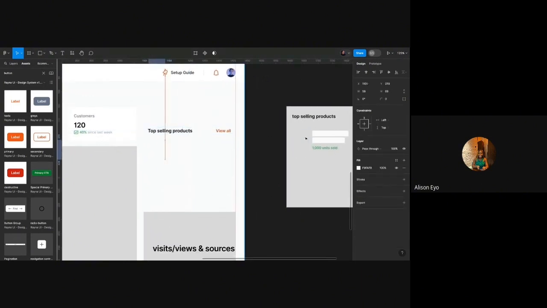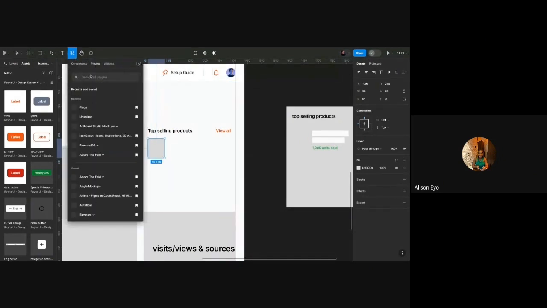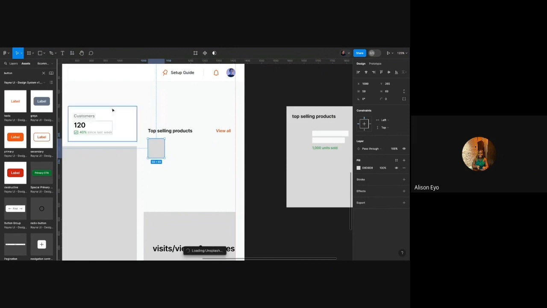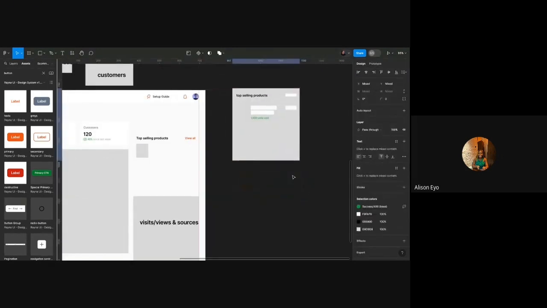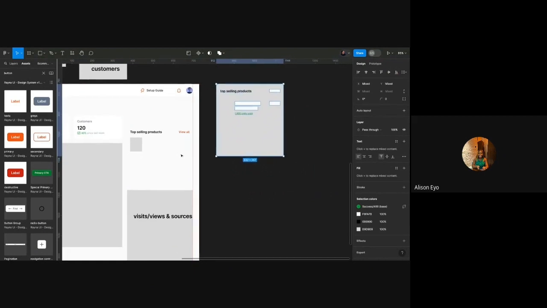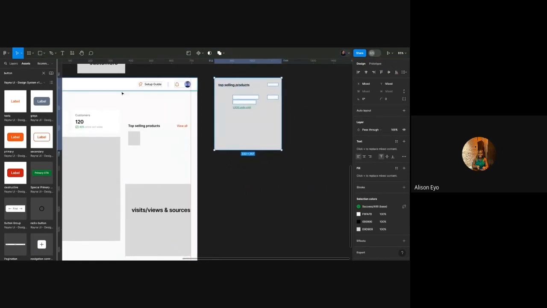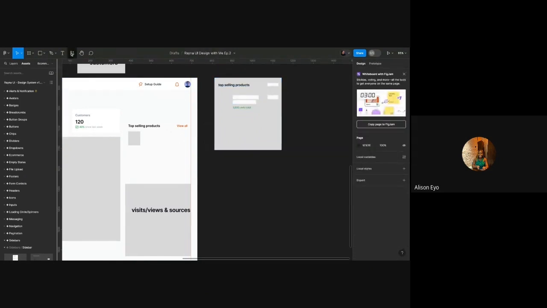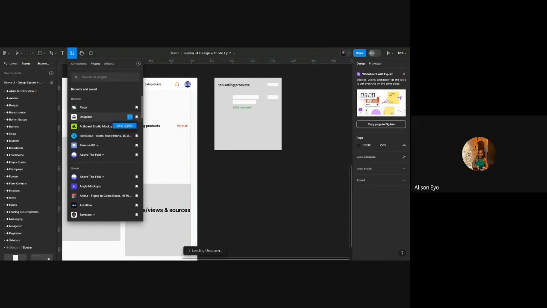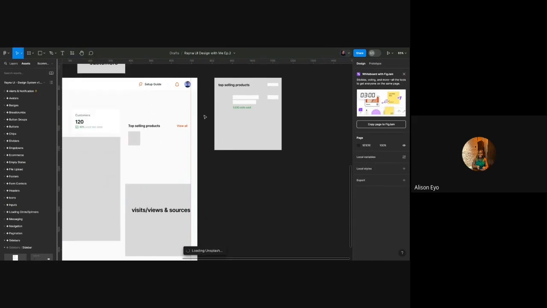Then we will get a container for the image. This image I will pull from my favorite picture plugin on Unsplash. MTN, please now. Not sure why it's taking a while, but okay, it's loading.